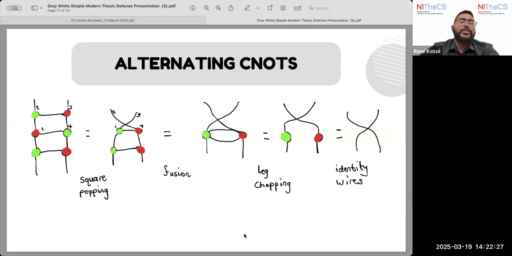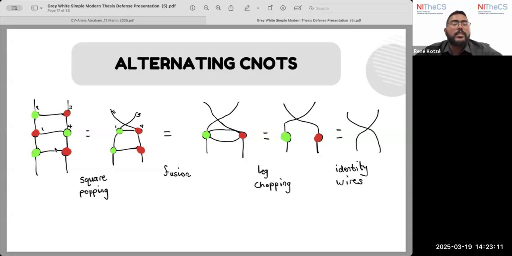And an example that I briefly showed last week is when we have 3 alternating controlled NOT gates, and we want to simplify that. I think it's very well known in quantum circuits that if you apply 3 controlled NOT gates in sequence, all it is is a swapping rule. And you can prove this very easily using ZX calculus. So we said a controlled NOT gate is a green spider and a red spider connected horizontally on the 2 qubits. And if we have 3 of them alternating, we have this diagram on the left.